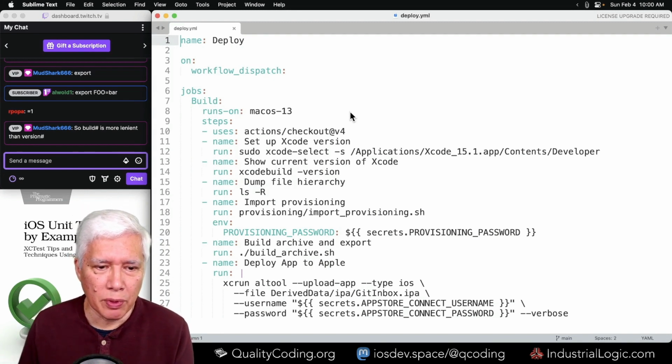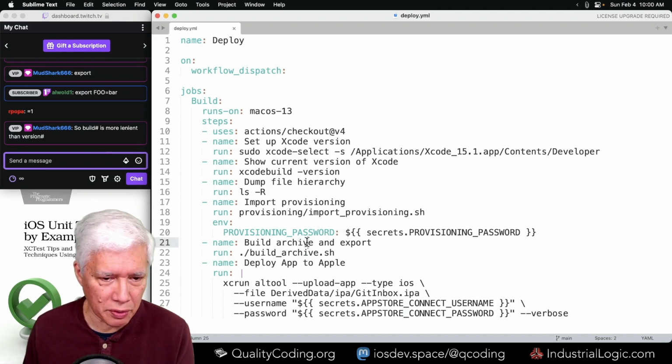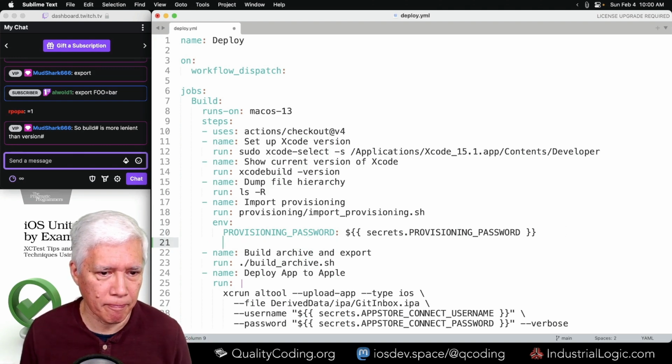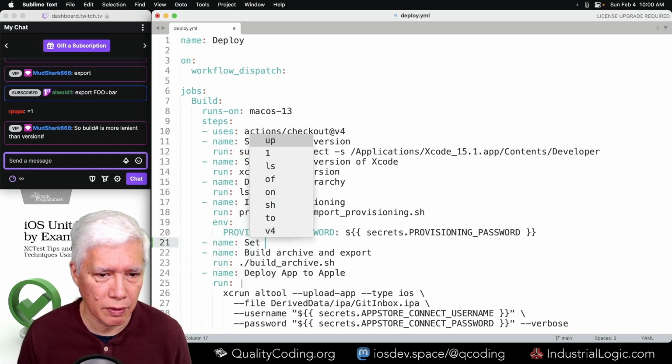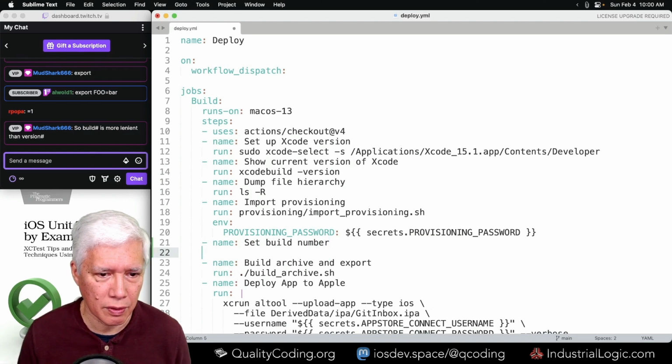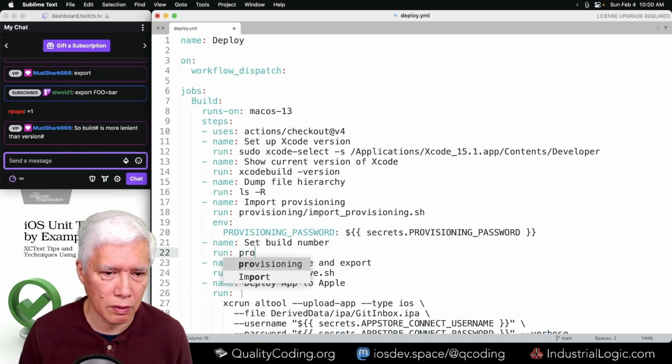So we can import provisioning before the build. Let's try it. Run.